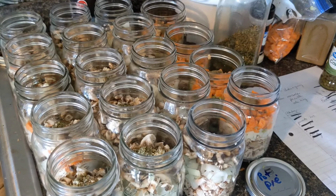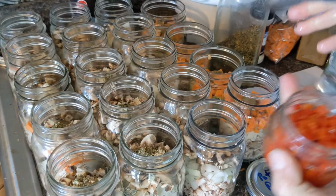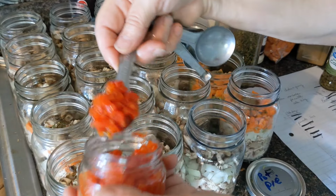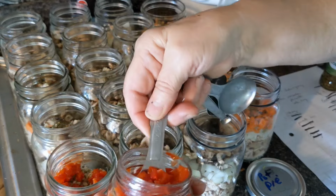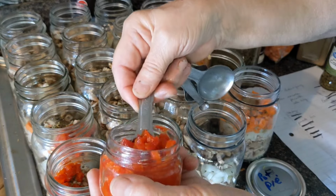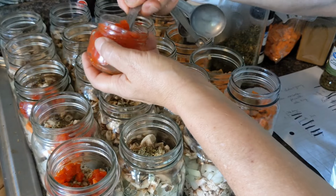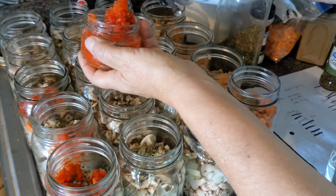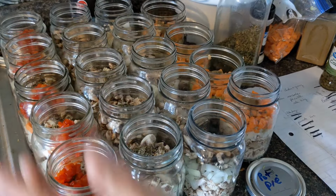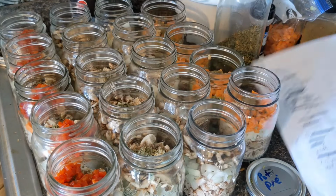Okay, to my Ala King, I am going to divide up this jar of pimentos. It's a 4-ounce jar, and I'm just going to put a little bit into each jar, fairly equal, probably not totally equal, but the best I can. All right, so the Ala King has all of its ingredients except the broth in there. And that was the pimentos.